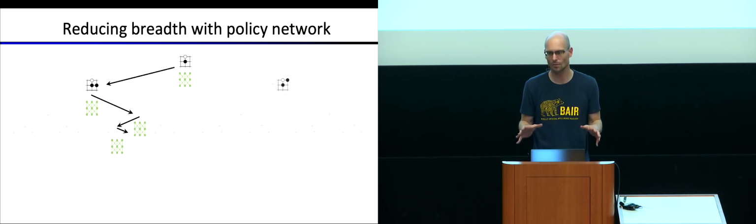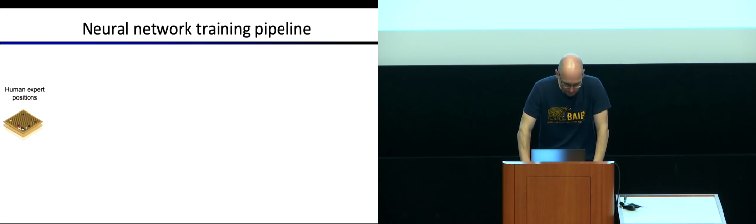And so a policy network can be trained, which assigns probabilities to all possible moves, and then you might only consider the moves with high probability when running your search, or you might just sample from that distribution to run your search. So it learned two networks, a value network, which learns the evaluation function, and a policy network which reduces the branching factor. So let's look at the whole pipeline.